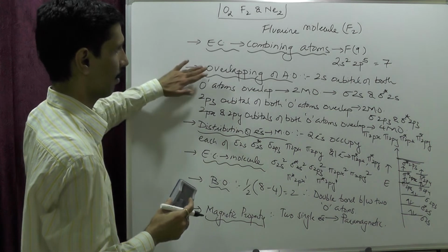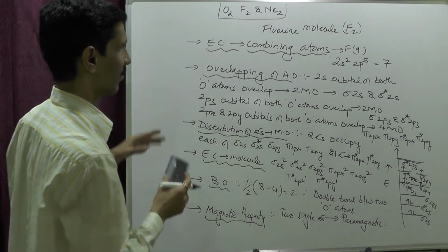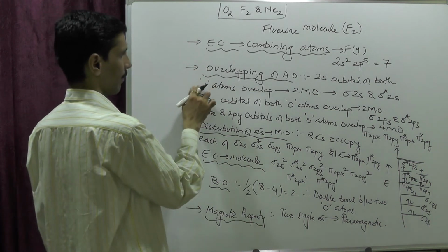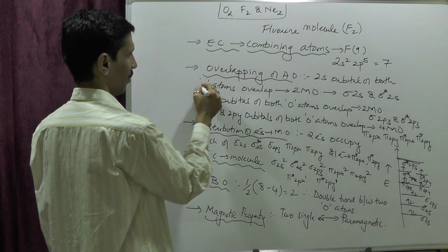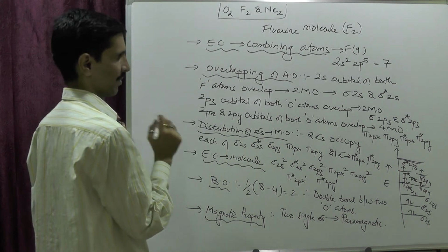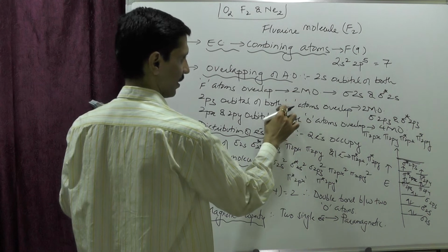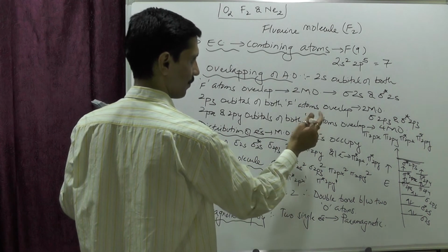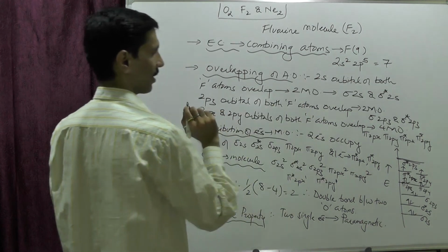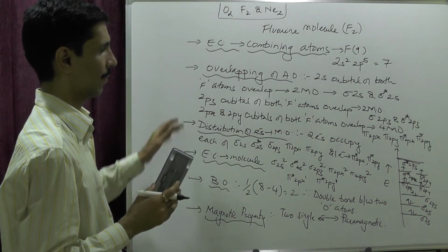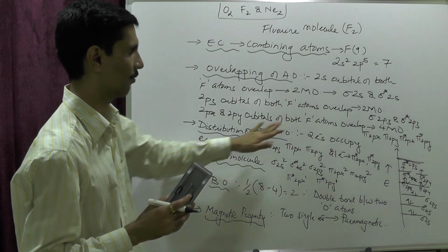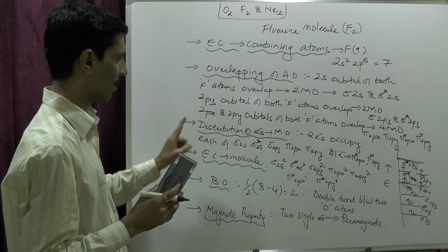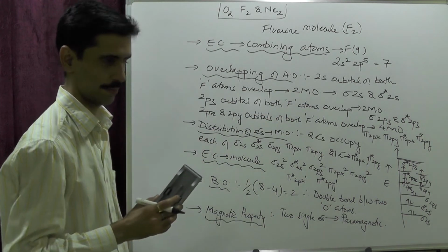When we talk about overlapping of atomic orbitals, changes कहाँ पर आएगा? जहाँ पर भी मैंने O लिखा है ना, वहाँ पर F आएगा. Okay? Otherwise, no other changes. Okay? The O is replaced by what? F, and that is going to give you all this. Distribution of the electrons in the molecular orbital.